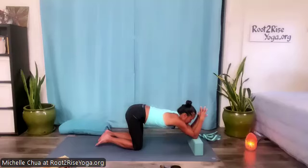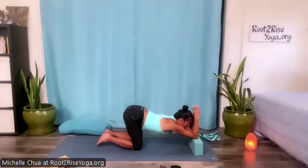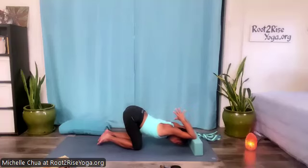Engage the belly slightly so as not to dump into the lower back while you trace your thumbs down the back of your skull. Maybe as far down as the back of your neck and down between the shoulder blades, as far as you can trace the thumbs, letting your head fall towards the earth so that your chest can broaden and your shoulders continue drawing down the back.